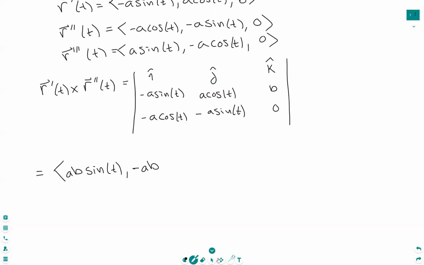And then our last thing is plus b times the determinant. Or maybe we should do this on another line just to give us some more room here. So plus b times the determinant of our lower left block here. So here we get an a squared cosine squared of t. And then here we get minus negative a sine of t times a sine of t. So we get plus a squared sine squared of t.